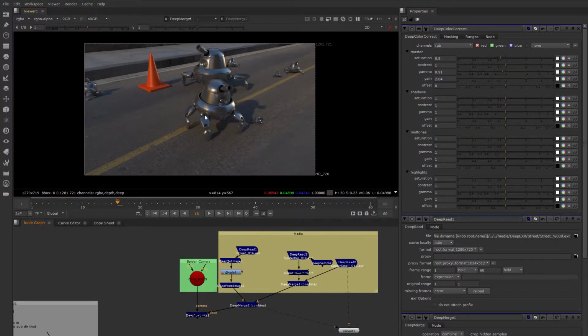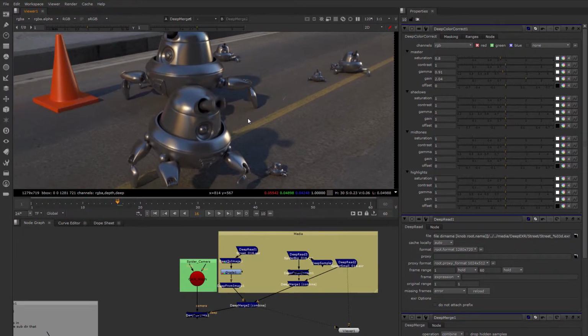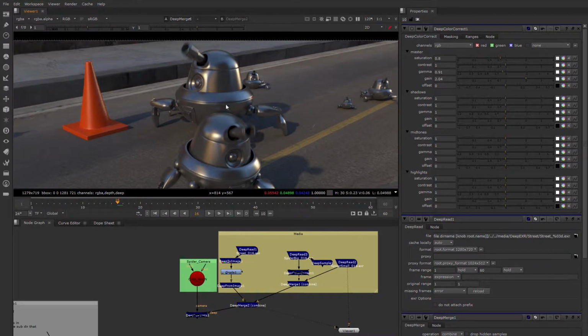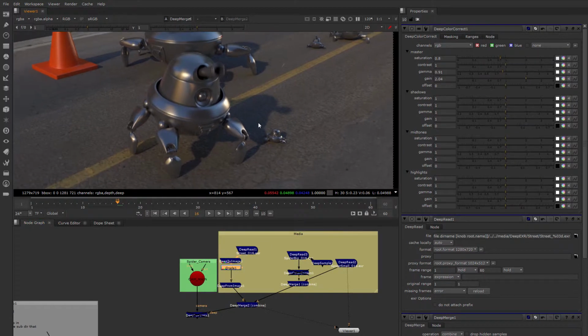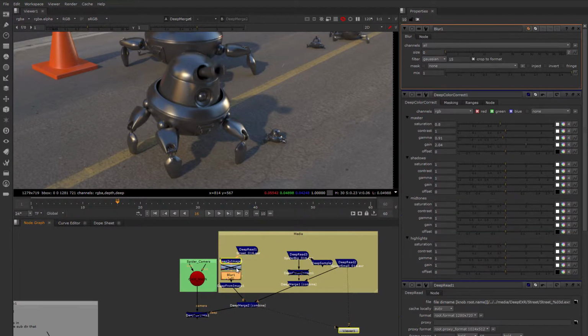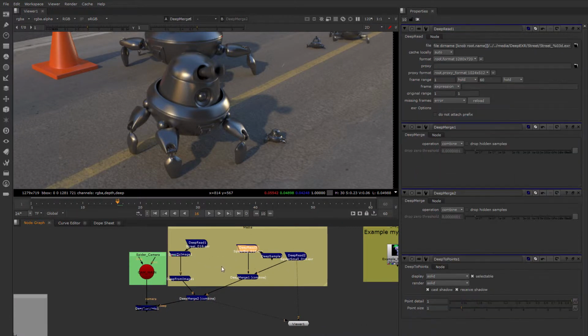Another caveat to be mindful of is that some 2D manipulations might not make any sense to do upstream in a deep composite. For example, if you wanted to do a deep focus here, this would probably be a very dangerous place to do a pixel filter where you're actually blurring things, because you'll break the relationship between the deep buffers and the actual RGBA pixels. So let's do an example of that. I will put down just a simple blur here. Now, this might not be the best stack to do it on. We'll do this on our big robot here.